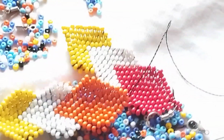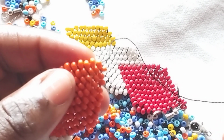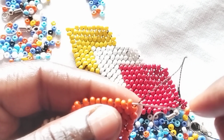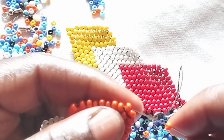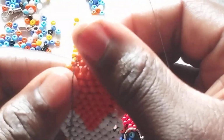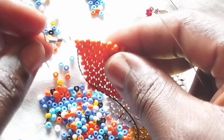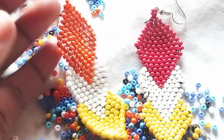Let me add 1 orange bead. Now when I'm adding here 1 orange bead, I'm going to insert my needle to pass through this bead here. Yep. So we have something like that. So you just need to attach the hooks, and then your earring is on.